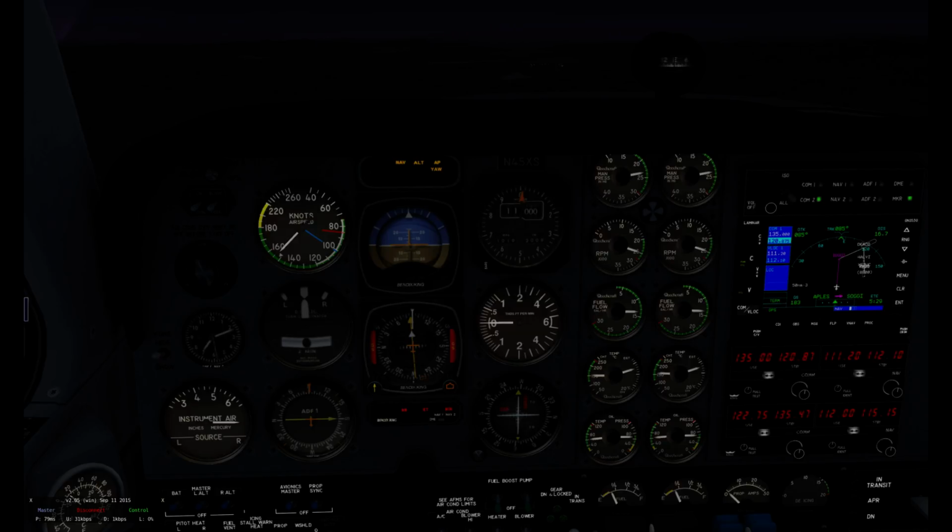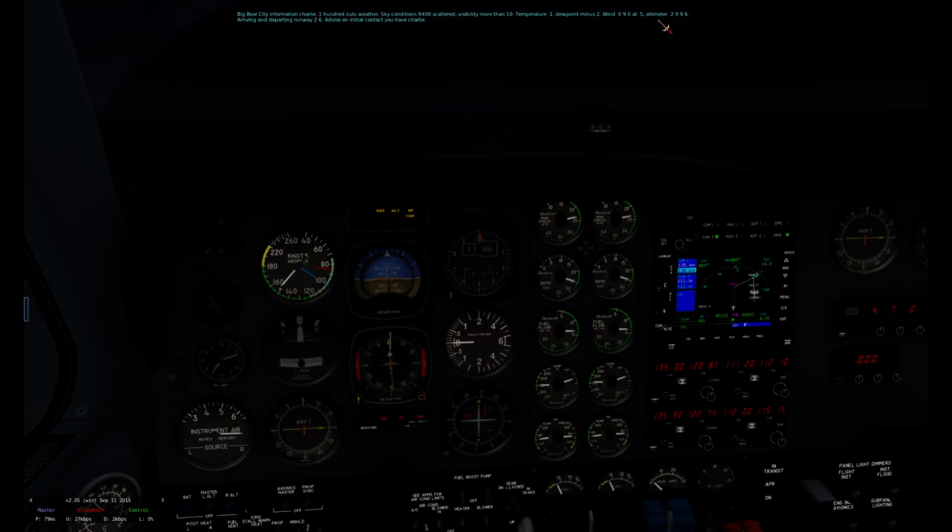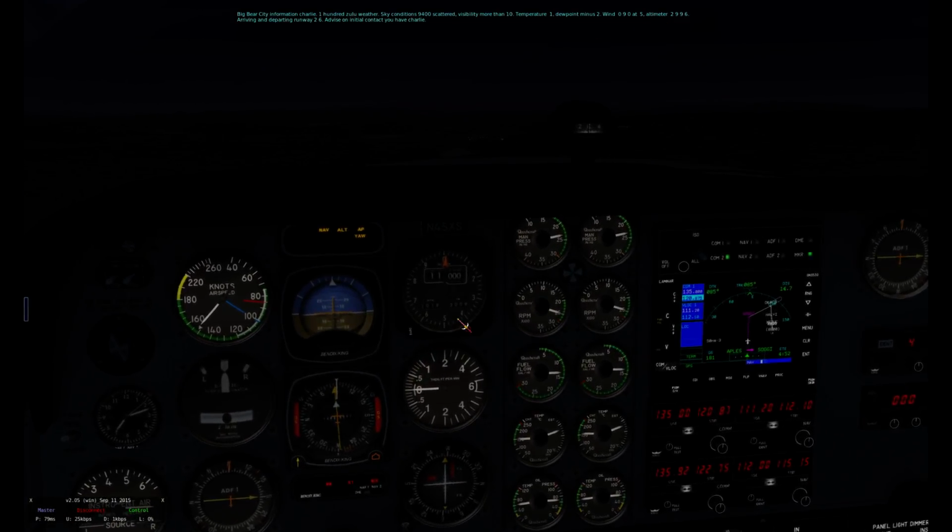Well, it's pretty calm at the moment, so let me pull up the AWOS on them here again, see if we're in range yet. It seems like everything's pretty calm over most of California right now. Screw it, we'll just go around this way. Big Bear City. There we go. Information Charlie. Ooh, their altimeter's different too. Sky good conditions, 9,400 scattered. Visibility more than 10.